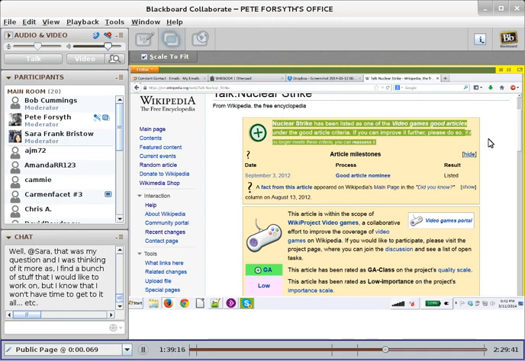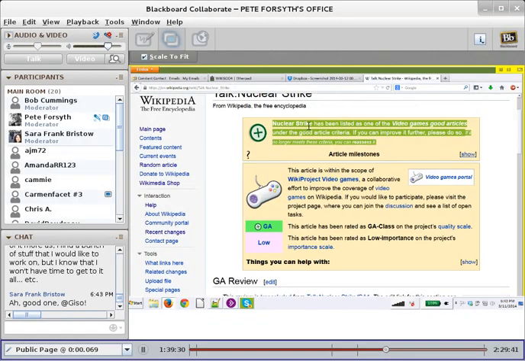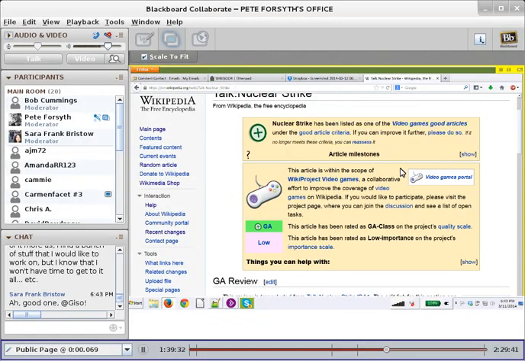And if we want to know how that decision was reached, as we remember from earlier, we can click on Show here and then click on the Good Article Nominee. That's going to take us to the discussion where someone nominated their article and someone else reviewed it. But that part is not actually part of a wiki project. But this one below is. Typically, wiki projects will be listed here, and sometimes you will find that multiple different wiki projects have expressed interest in an article.